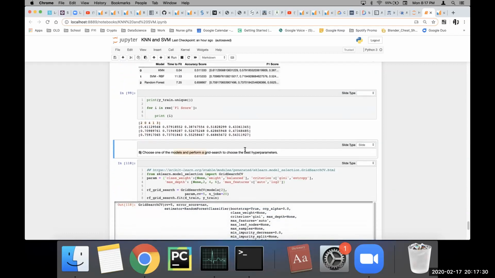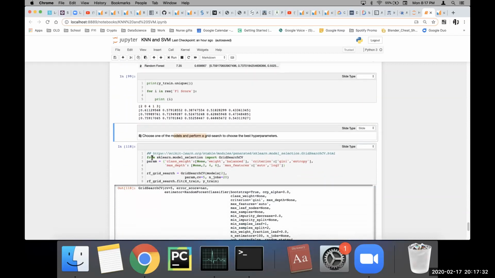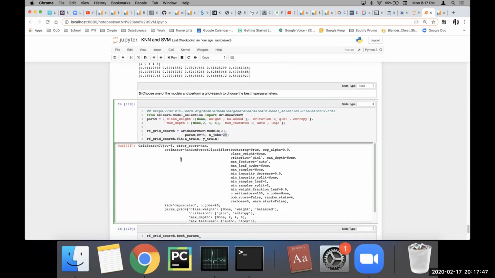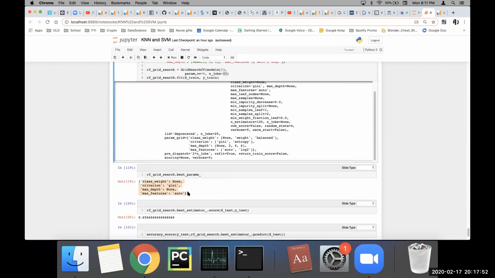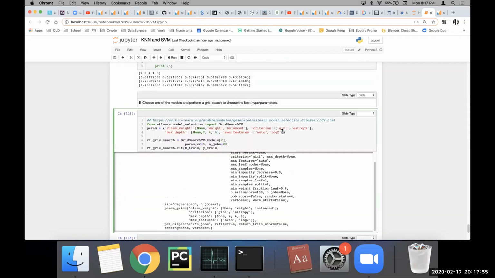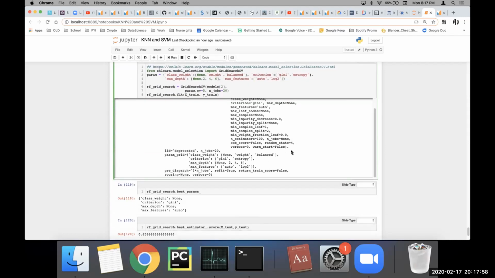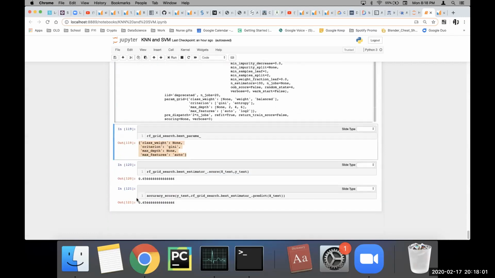Then we did a grid search to find the best hyperparameters, using a dictionary and listing out the different combinations we wanted to try out. I used 20 jobs to run them at the same time. And we got the same as our base model. If we had included more parameters here, we probably would have gotten something different. And since we used the same base models, we got the same accuracy as we did earlier.